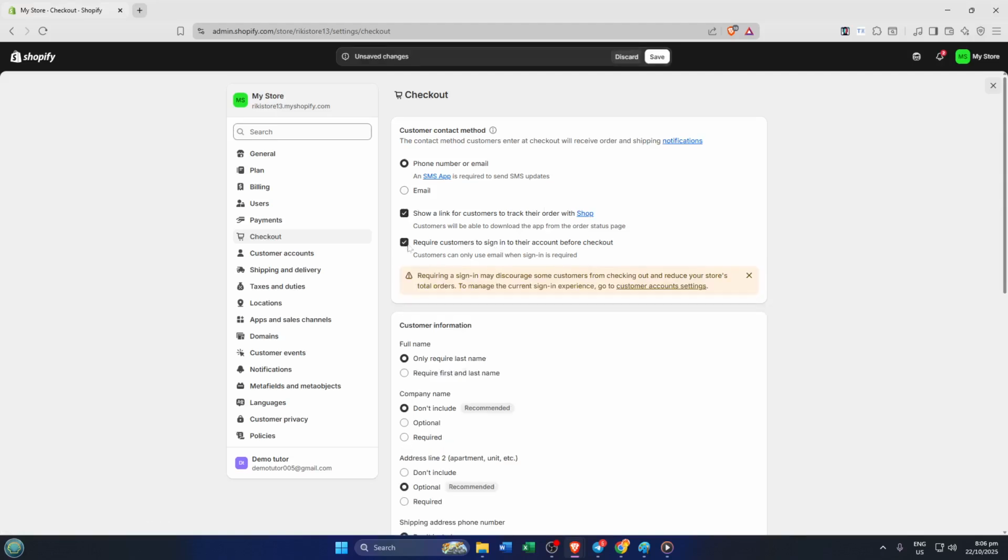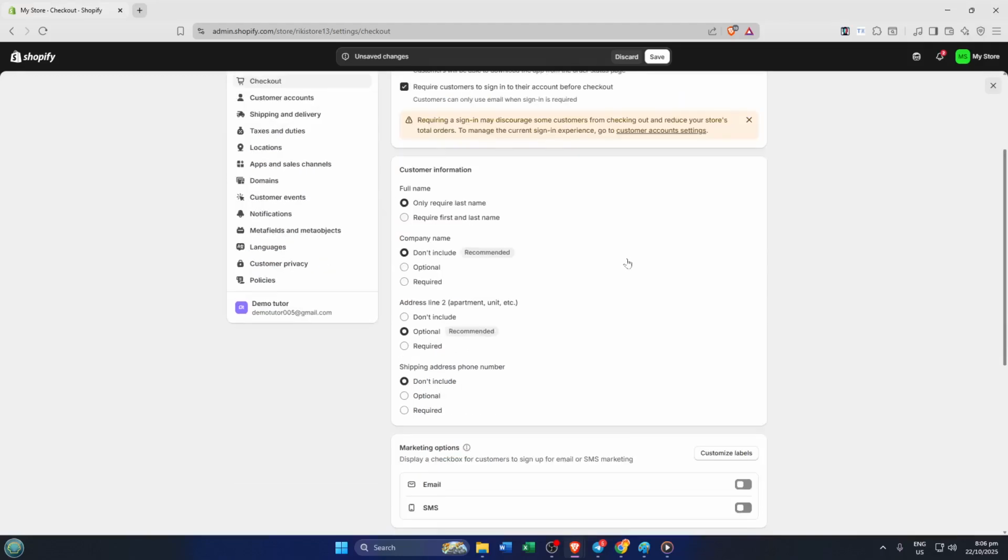Moving down, you'll see the Customer Information section. Here, it's important to look at which fields are required. Think about what you actually need to deliver the order successfully. For example, a complete shipping address, name, and a way to contact the buyer. If you skip any of these, there's a risk the order could get delayed or lost. Carefully mark these as required, but also keep it simple to avoid overwhelming your customers. If you ask for less essential info, shoppers might hesitate, so stay focused on what matters for delivering the item.